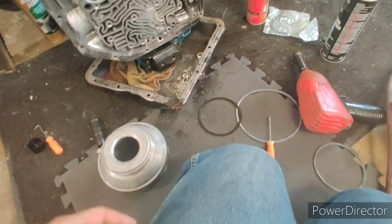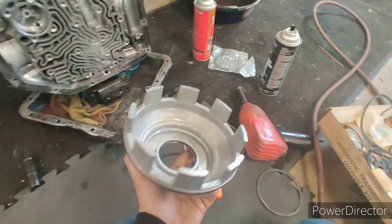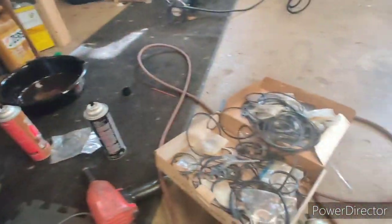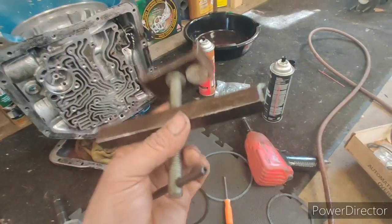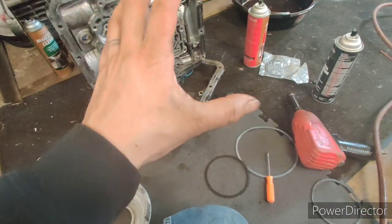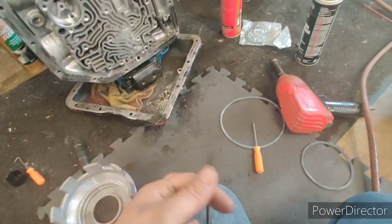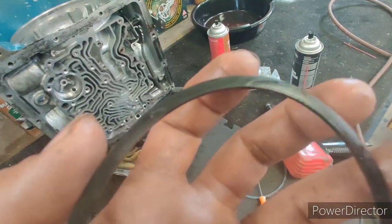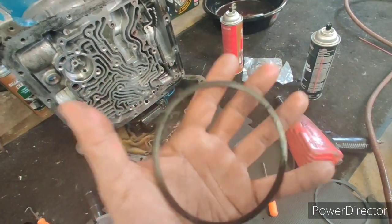Alright guys, I'm replacing seals. I busted out my box of seals because I was part way through showing you how to air up the low reverse piston, which I had to take out — it's kind of a pain and you need this specialty tool, about a $40 tool, which is really the only specialty tool you need for the Turbo 350 besides the bushing drivers. I noticed the seal was doing something goofy — I pumped it up and wasn't paying attention, but the seal at some point folded over and you could see the bite marks, which creates a pretty good leak.